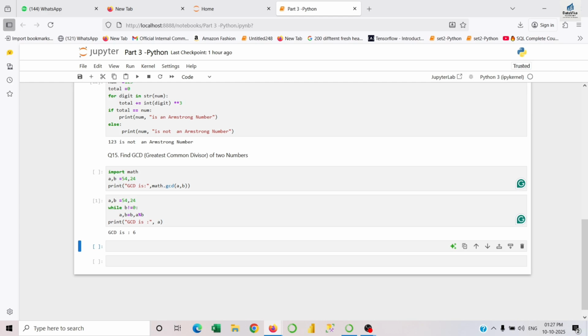In data scientist and data analyst interviews, logic-based questions will test your loop understanding and problem solving skills. So if you don't use the built-in function, write your own function like we just did here. That's how we find the GCD of two numbers using both the math module and the manual logic. So simple, clean and perfect for interview explanations.